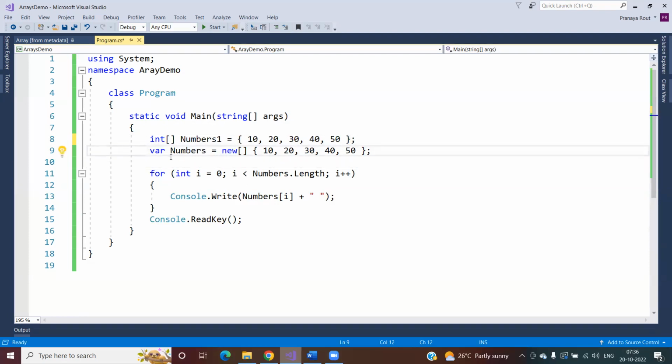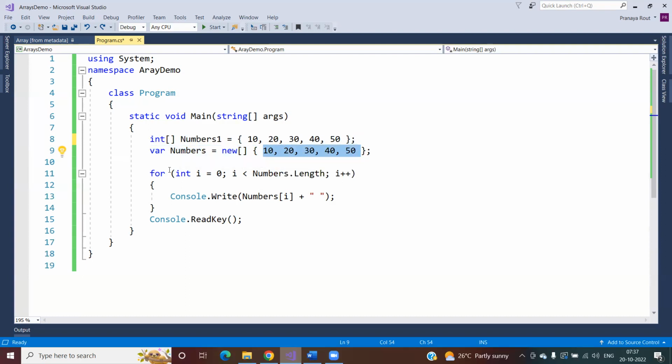But in this case, I'm creating a variable using var. I'm not specifying any data type, nothing. Then if I remove this, it will give me a compilation error. See, I'm getting the compilation error: cannot initialize an implicitly typed variable with an array initializer. So what it means, you cannot initialize an implicitly typed variable by using this concept, right? So what is mandatory? You have to provide the new keyword. So in this case, it is going to create an array with size 5 of integer type.